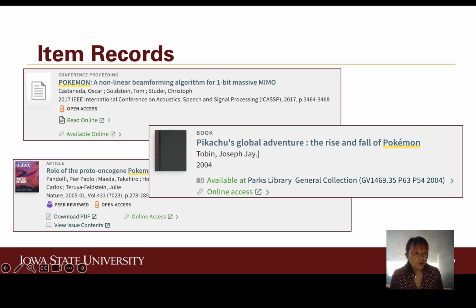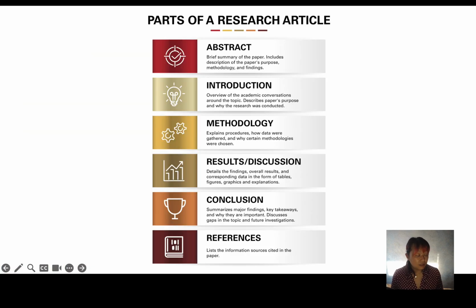One of the biggest differences between academic research and armchair research is that most of the information that you'll use in your assignments will come from scholarly journal articles. Journal articles, also called research articles or just articles, are generally written in 6 parts that you see here, which makes it easy for scholars to find the information they need quickly. You don't read journal articles from start to finish because they're really dense and you may not need to understand all that information, and it can be a big waste of your time.